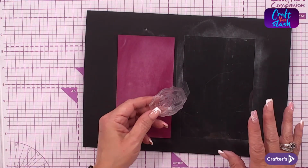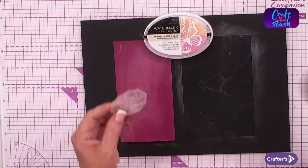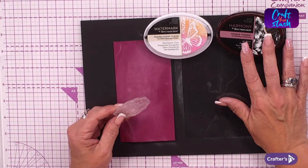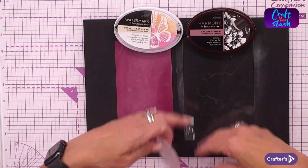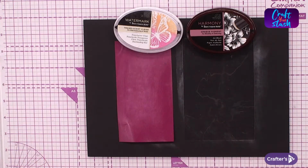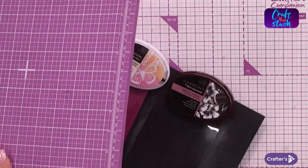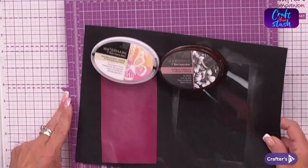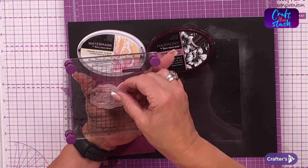Now, a couple of things you can do. You can use watermark ink pad, or you can use our opaque pigment ink pad, and anything that stays wetter for longer in terms of ink pads, duet ink pads and all those kind of things, so you could do that as well. Now I just need to grab my stamping mat and my stamping platform so that I can show you, and I'll just put that underneath with the cardstock. There we go, that'll be fine. And I'm just going to pop that onto my stamping platform.